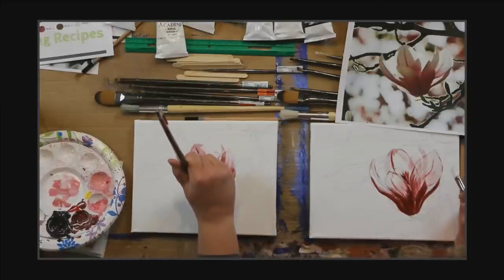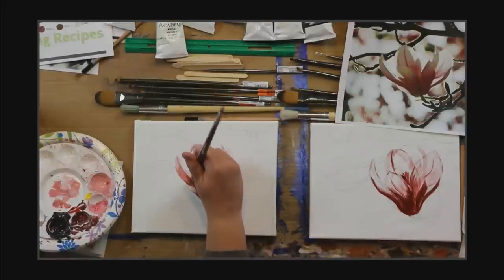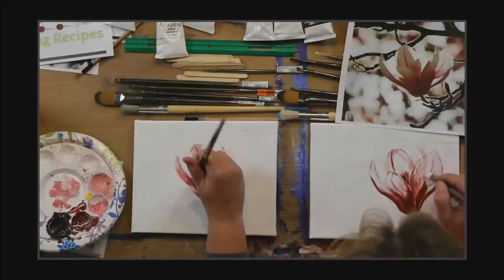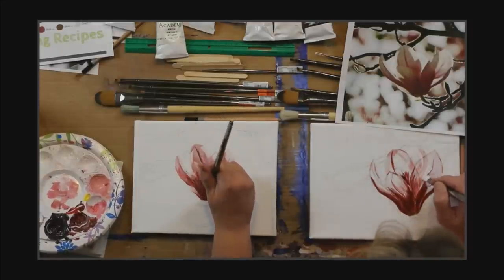I'm going to bring it to the edge here so it emphasizes the edge of that petal a little bit. And over here, it's a little darker and thicker.